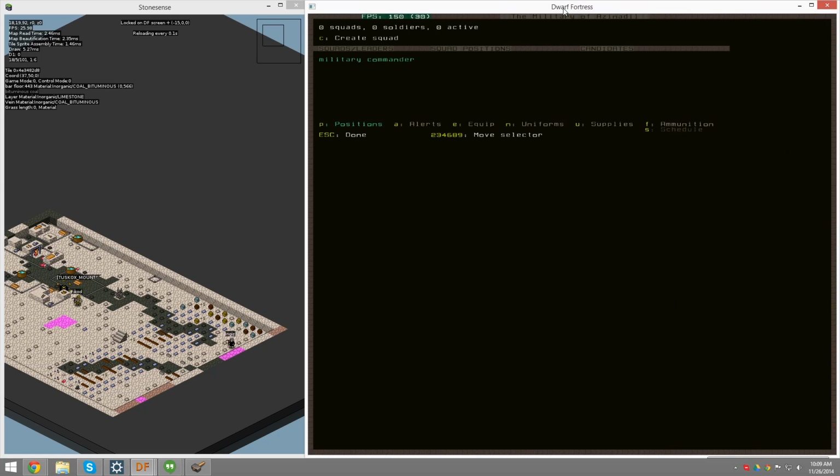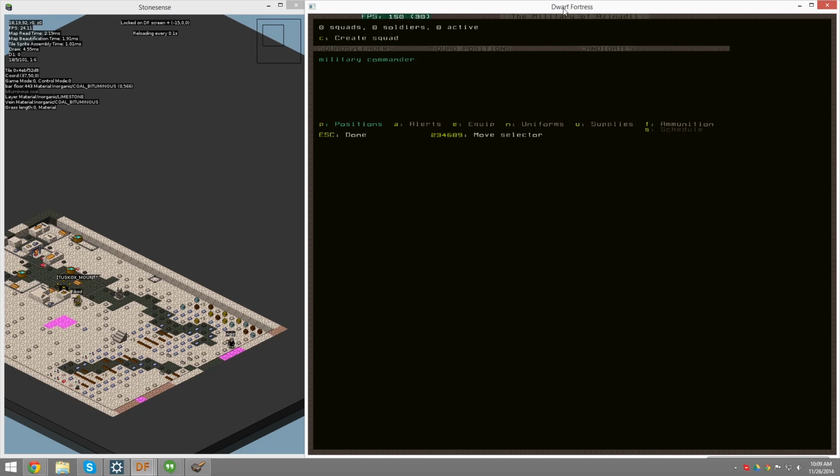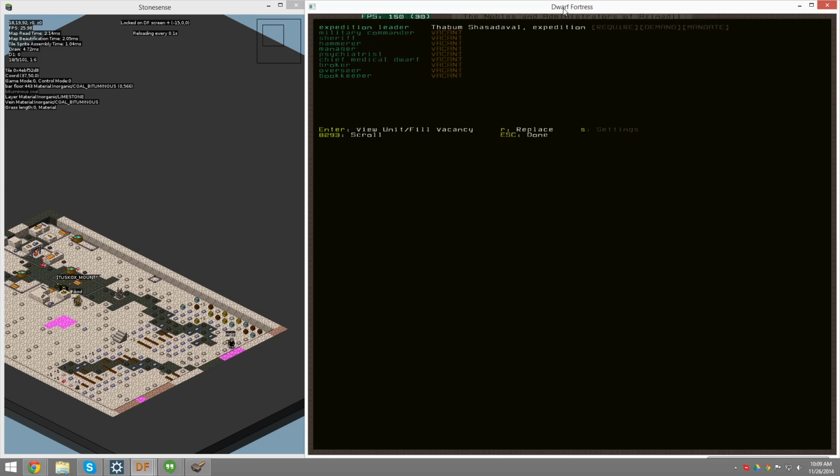Is there a priest in the house? No. What we're gonna have to do. I was really afraid of this. We're gonna have to appoint a military commander. I don't know who's got any skills. Okay, miners, pickaxes are actually fairly good weapons.